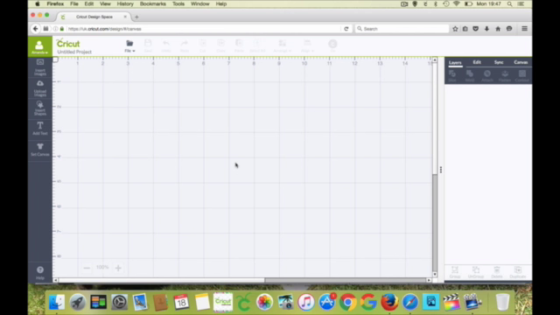We are continuing our look at the saved project files. Last time we looked at how we save projects, and this time we're going to look at how we access those saved files and some other little bits and pieces once you're in the save file section. We're also going to look at how we can share our projects.